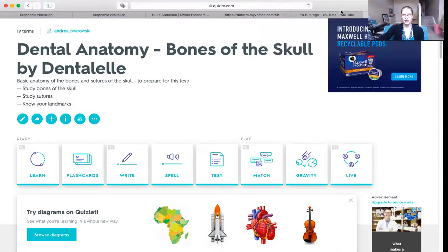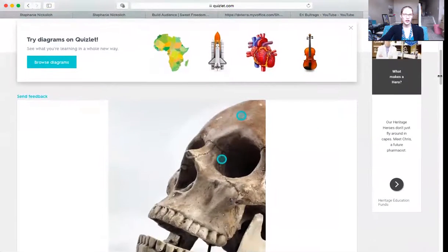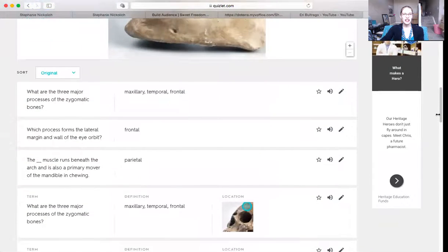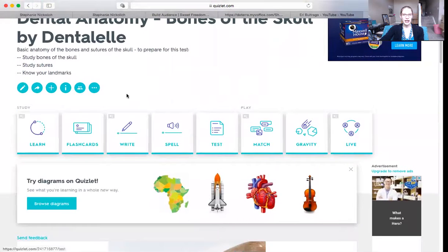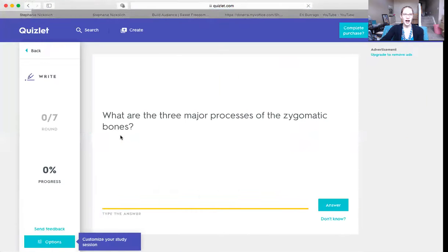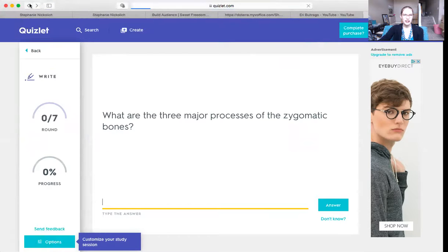I'll make my webcam image a little bit smaller. You can see how you can pick the format you want to study in. If you are a Dental Health member, you do have the password for this. The nice thing is you can pick and choose how you want to learn — you can scroll down and see all of the questions and answers. Let's say you want to choose short answer — you just click on the little icon there and it will walk you through, asking you a question that you have to answer.